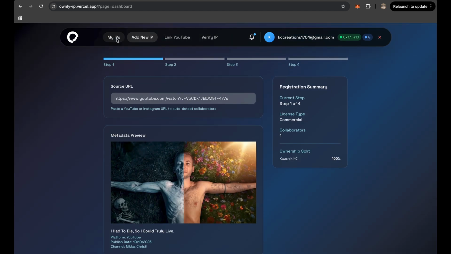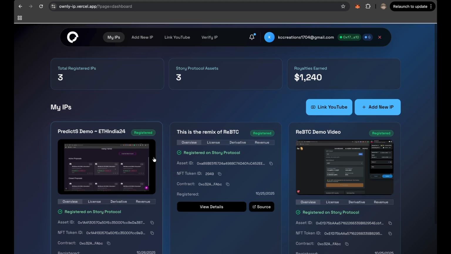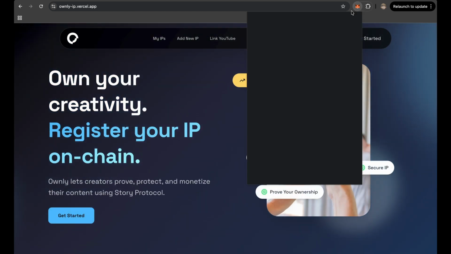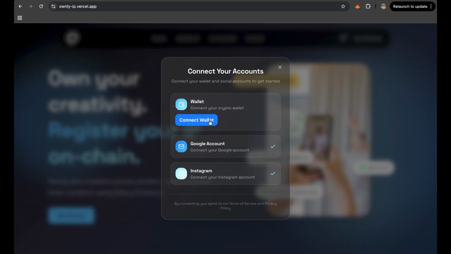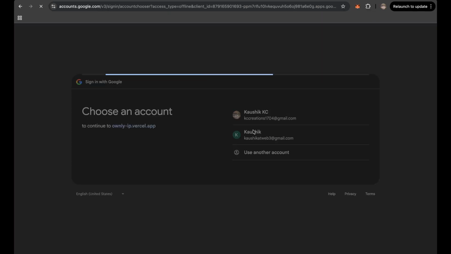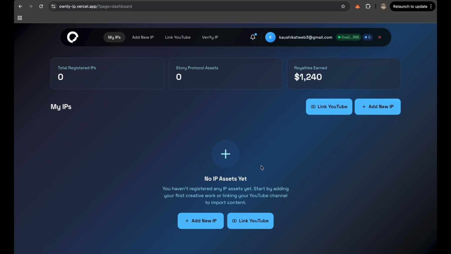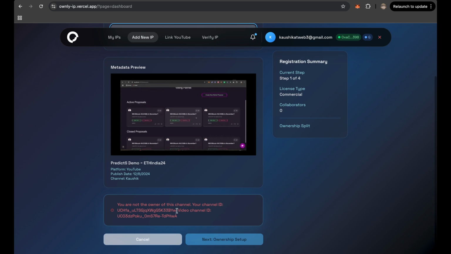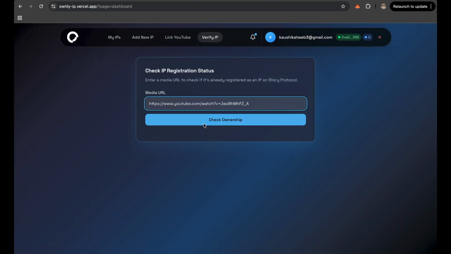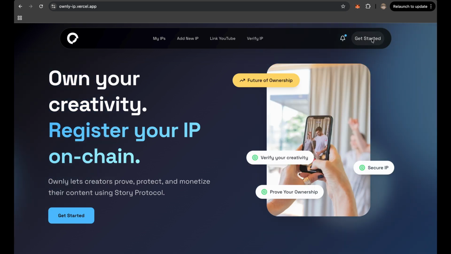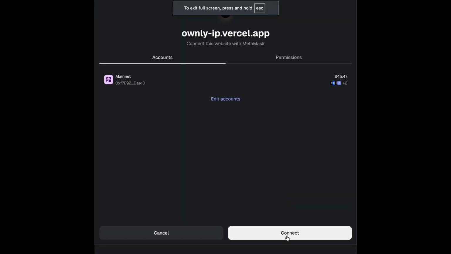It fetches the data online. It knows your email and compares it with the creator's email using the API, and then matches the result. You can also connect with different accounts, change from one account to another, and update your wallet address and email. Once you've done that, if you try to add an IP that doesn't belong to you, it will clearly indicate that you're not the owner. You can also verify your IP ownership using the Verify IP feature.